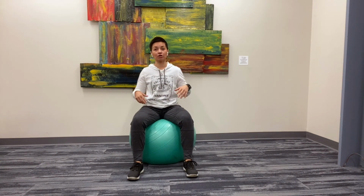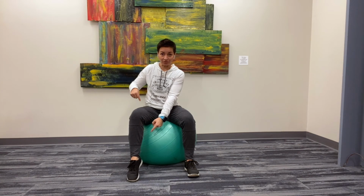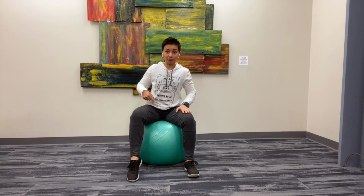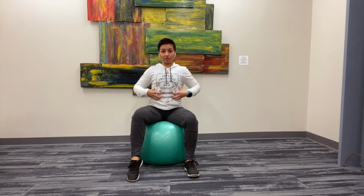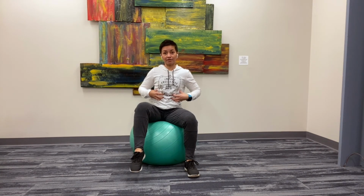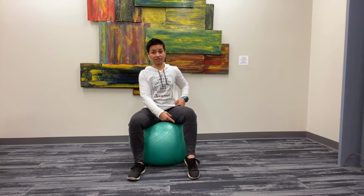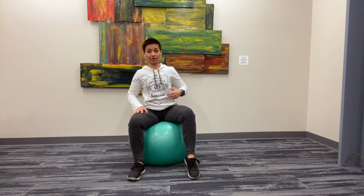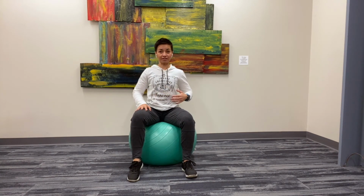We're going to march on the ball. So what we're going to do first is you're going to lift up the heel of one foot, put some pressure into this left foot, brace your core, and then lift this foot all the way up and put it down. You're going to switch sides. Lift up the heel of the left foot, put all your weight into the right foot, brace your core, lift that up.